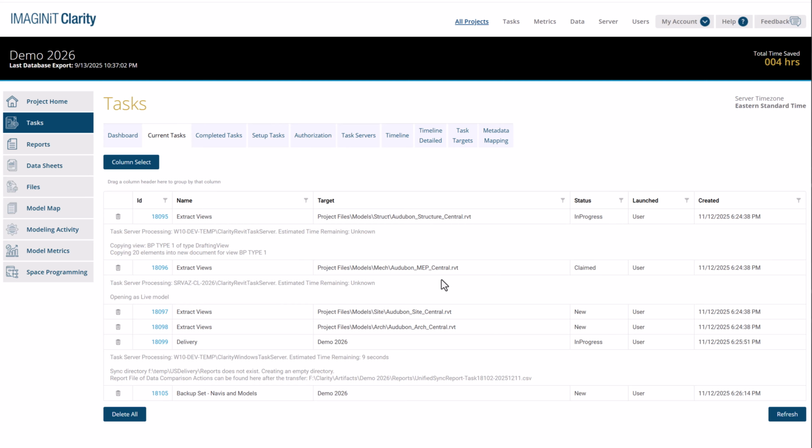So if you see here, we're going to be able to run multiple instances of task sequences now in the Windows Task Server. It'll also be spread across your machines, so you'll have all your servers running up to 3 instances of a task sequence in your Windows Task Server.